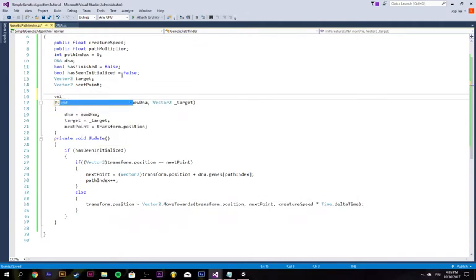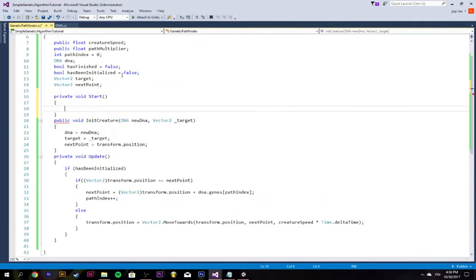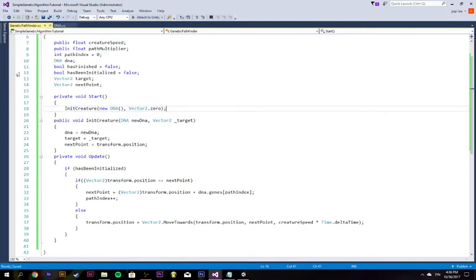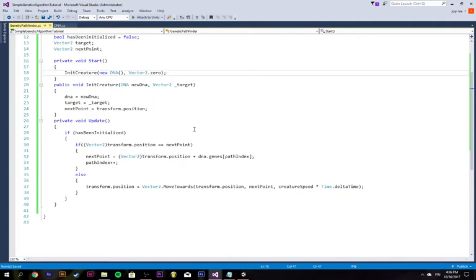And to test it out, we just create a start function just for a second here, and we'll call init creature with new DNA. Let's just put 50, and the target will be, let's just put 0. We'll try to find the center, because it doesn't do anything with the target position.